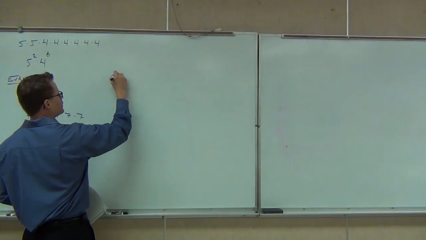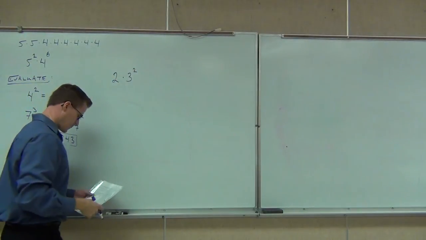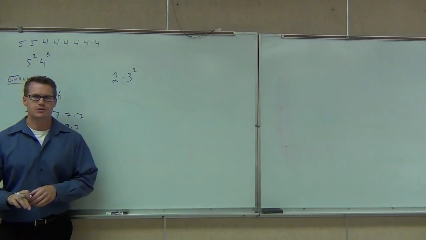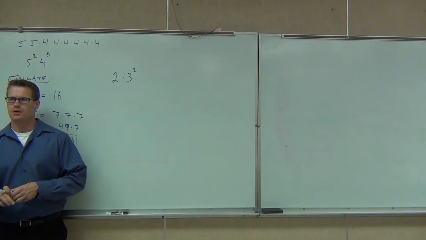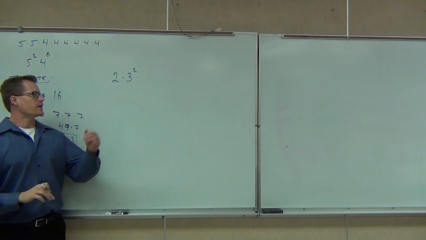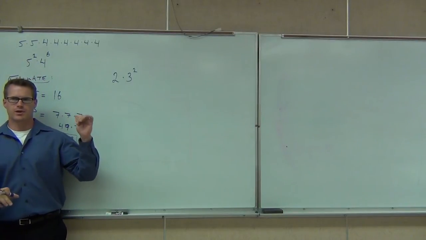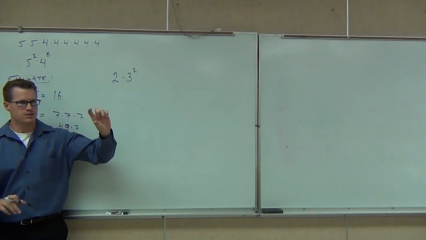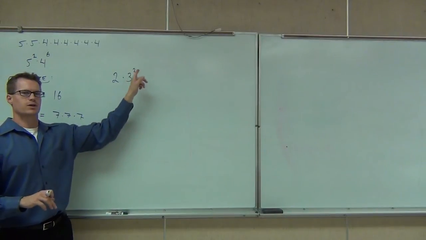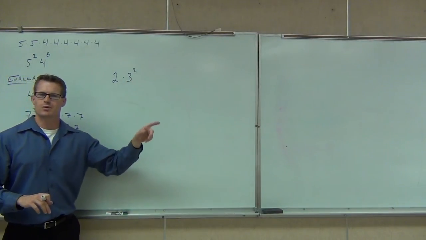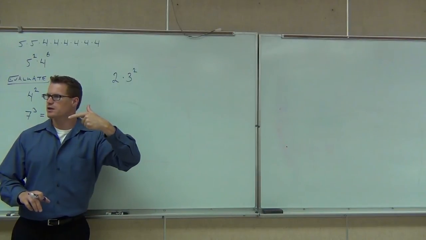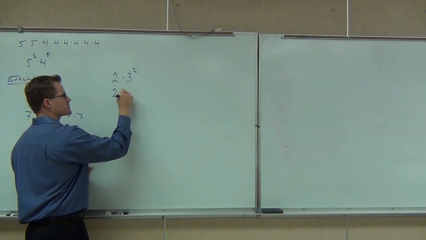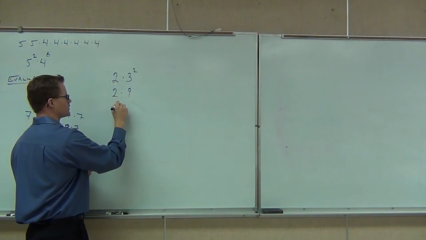Last one I want to do with you for now. We have 2 times 3 squared. We're going to figure out what this is. First thing I've got to ask you is, is it the 2 being squared, the 3 being squared, both of them being squared? Just 3. Good, you need to know that. The exponent is applied just to the immediate base. So what this says is, I'm going to figure out what my exponent is. How much is 3 squared, by the way? A lot of people think it'd be 6, because it happens so quick. They're trying to do it fast. Don't give me 6 on this problem. So we're going to get 3 times 3, we get 9. So this really is 2 times 9, or how much is that? 18. Perfect.